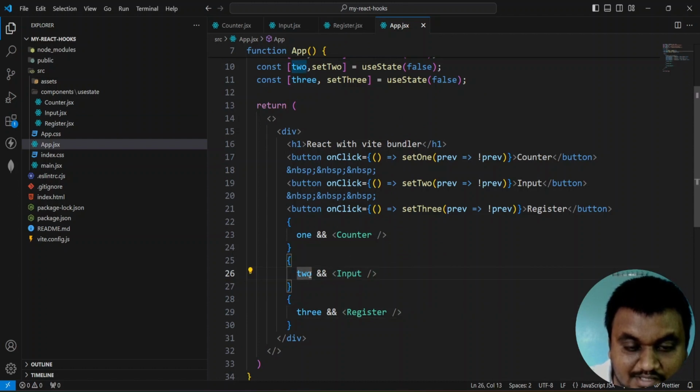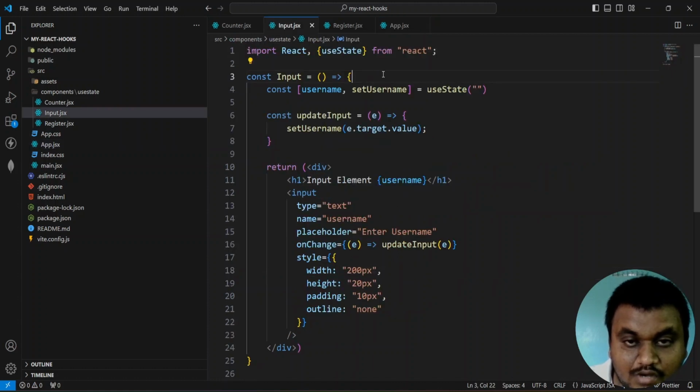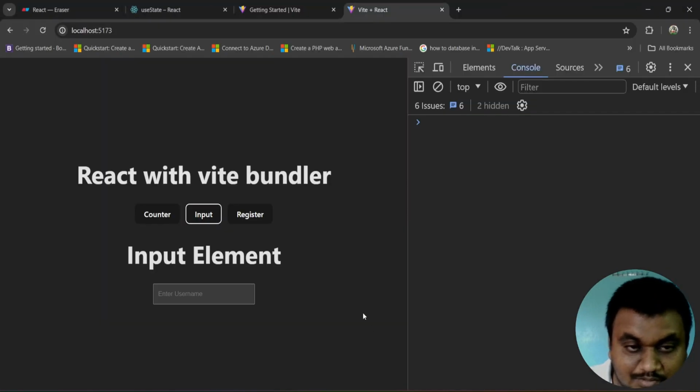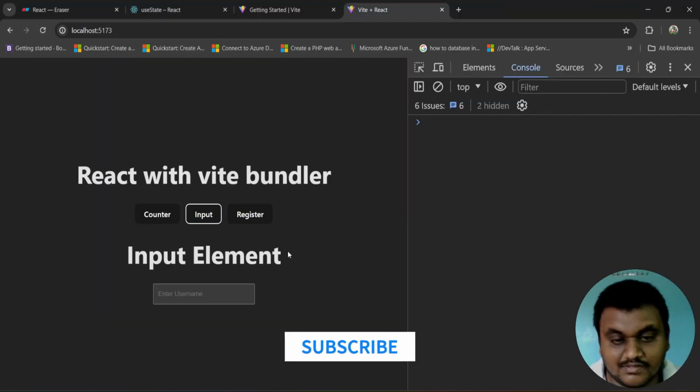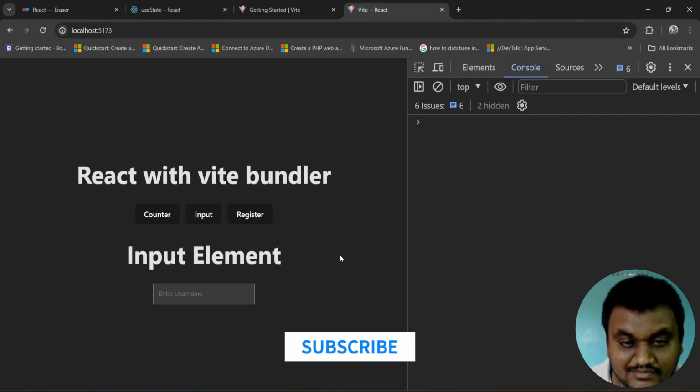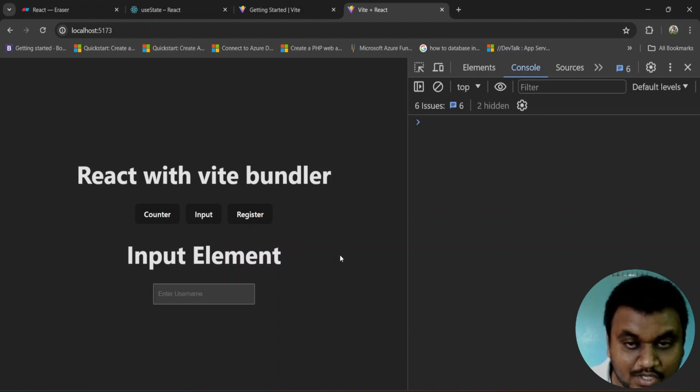If a condition is true, it is again reloading this component, and due to that reloading, it is again going to the initial state, which means the username is empty. This state variable becomes empty. This is called your local variable. useState is a component-level variable.